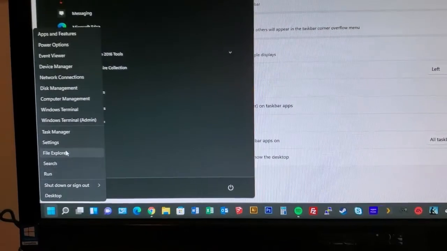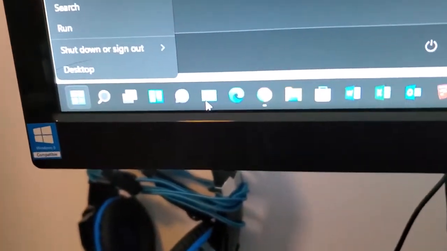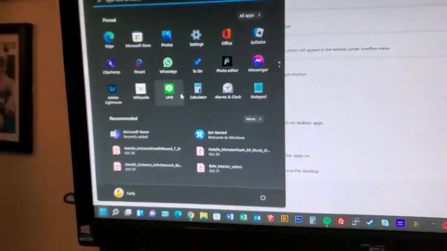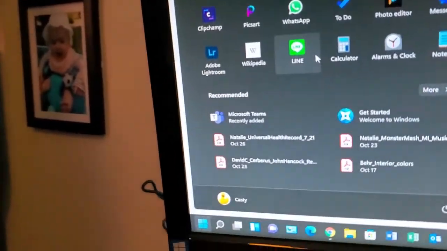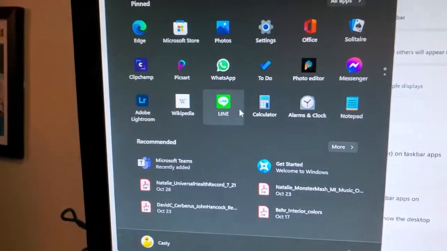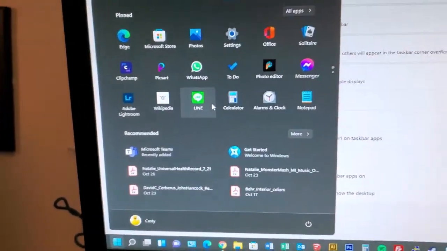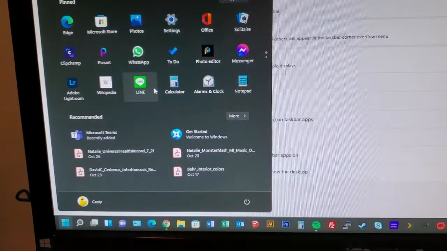You don't have your control panel here, but I have my control panel pinned on my taskbar. You could also pin it on your start menu as well. So you have various options. The navigation is a little different, but not terribly different. Not your typical Microsoft where they completely rearrange things. So I like it. It's very clean, very crisp, very responsive.